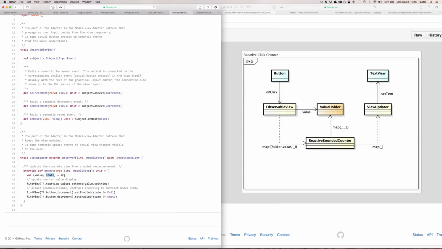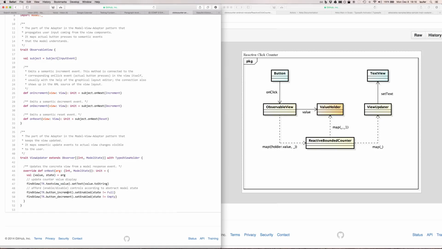Let's set the text of the value display to that value, and then let's enable or disable the increment and decrement buttons according to the model state. So as usual.